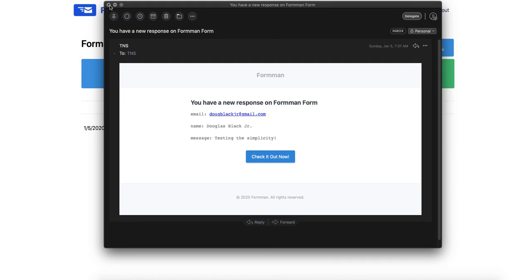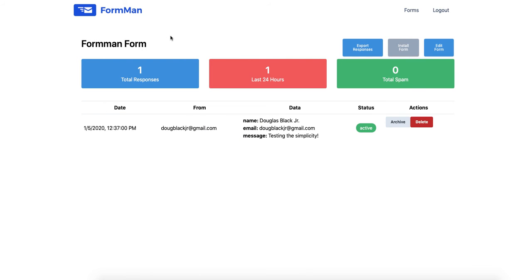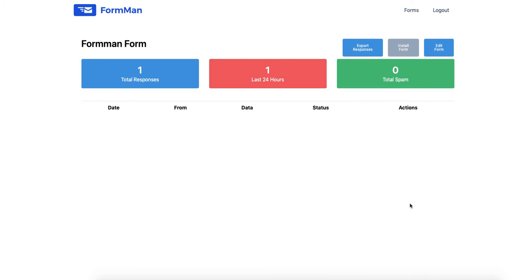And you can turn that off if you don't want to do that. It also has a webhook if you want to post responses directly into whatever app you're using or a website or some sort of CRM, whatever that may be. You're able to get that nice and easy. And then it will tell you here if it's a spam response as well, if you want to not see it and just archive it or just delete it totally.